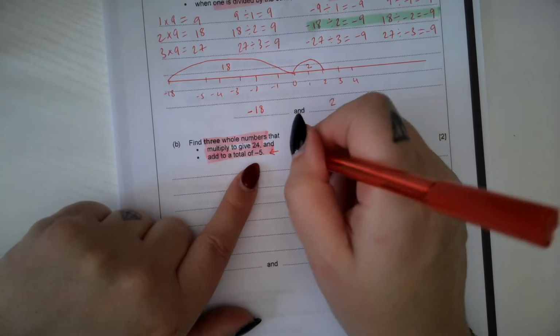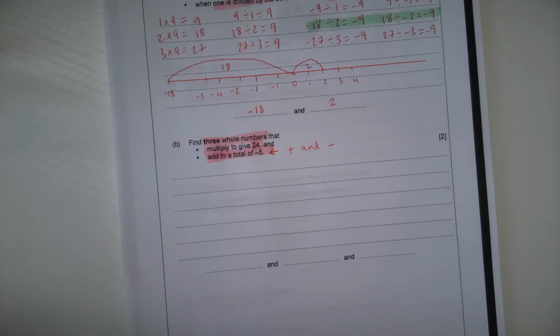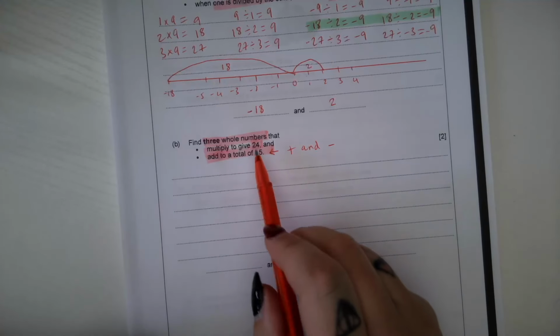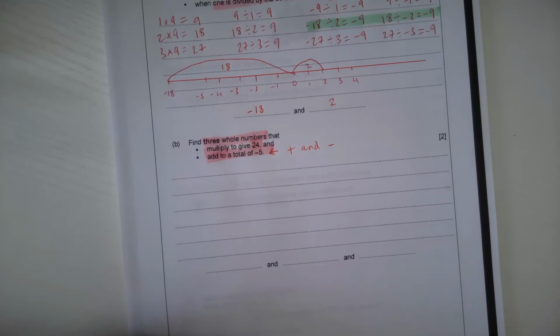this time. So I'm just going to start by finding numbers that multiply to give me 24, because that's the first criteria. So 24 is an even number, so I can do 2 times something. Well, it's 2 times 12 that gives me 24, but currently that's only 2 numbers. So what I'm going to do is split 12 into 2 numbers as well. So I've got 2 times, and then I want 2 numbers that will multiply to give me 12. Okay, so I'm going to just go with 3 and 4.